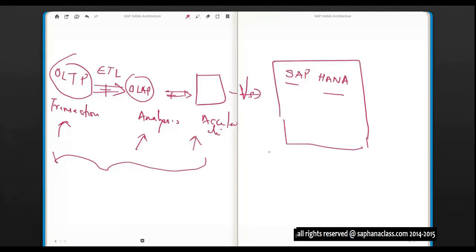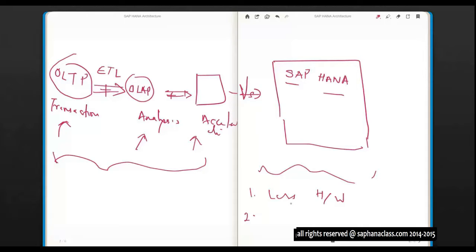But here you are eliminating all that. So you have less hardware to manage because you have a single copy of data here. Then you are eliminating the complexity of managing so many systems and eliminating the latency at different places.